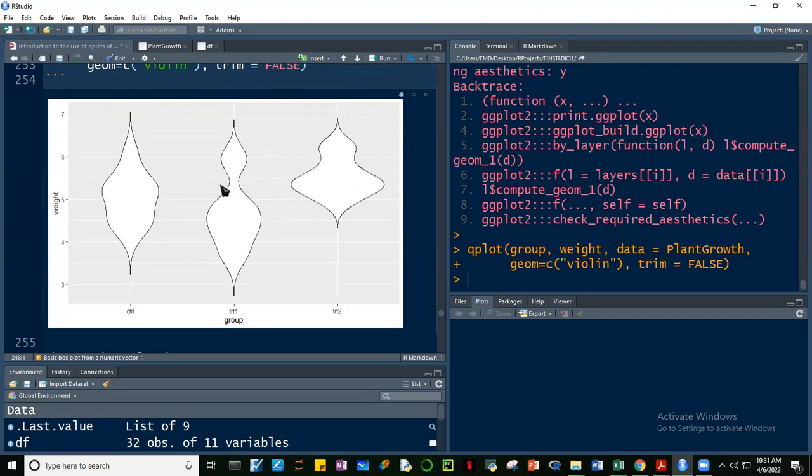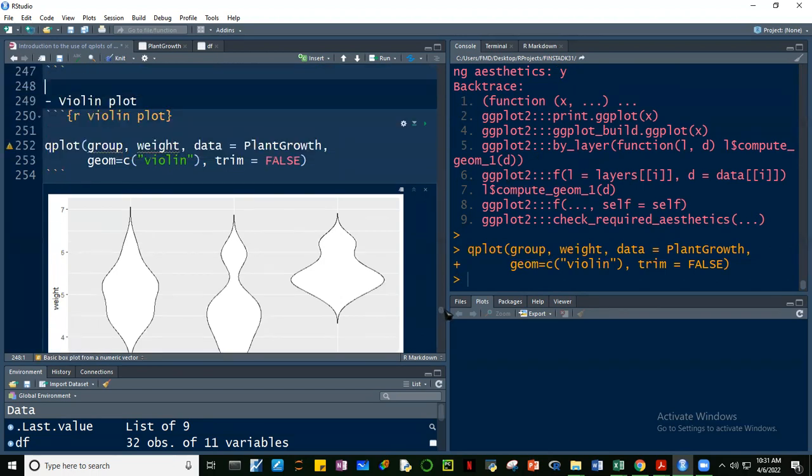Ito din dito. So makikita natin, guys, dito malaking concentration ng data dito sa weight na to. Ang weight is mga 5 point something. Si treatment 1 mga 4.5 something. While si control dito siya concentration ng data dito sa 5 point something. Halos pareho siya ng control, treatment 2. Although mas malaki si treatment 2 kasi may mga data siya dito na malaki din yung weight, as compared to control. Okay, so this is a violin plot.